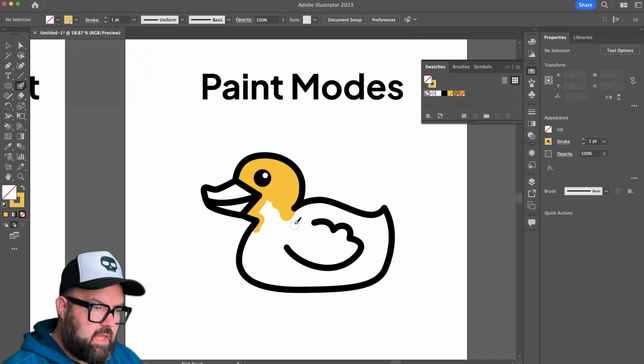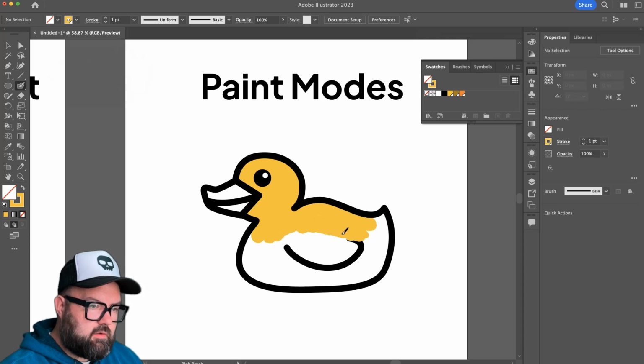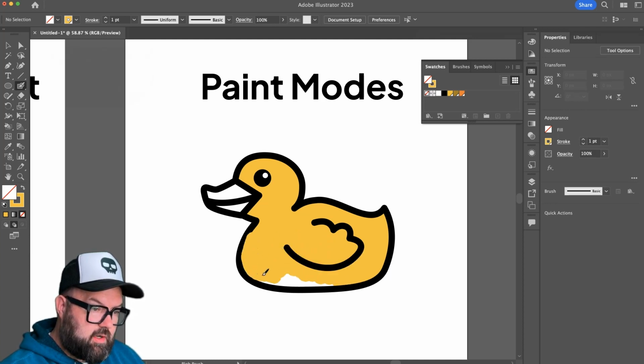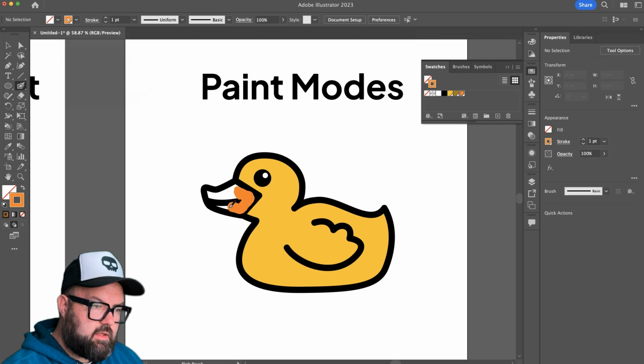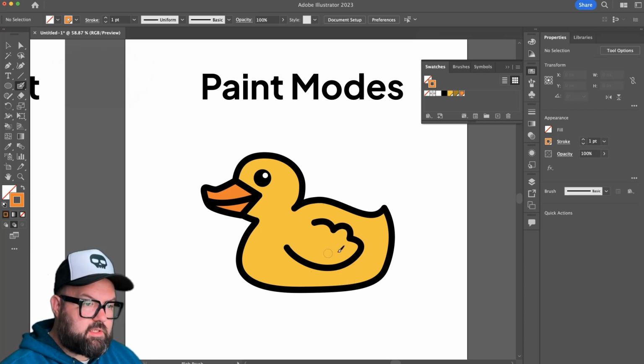You can draw over them, and then because it's on the paint behind mode, it's just going to keep on painting behind. And you can draw right on over your wing and know that it's just going to appear behind there. So this gives you that organic feeling that we all grew to love from our days coloring and coloring books and what have you. And we'll go ahead and do the beak. So, probably not the best way to do it, especially if you have big areas.